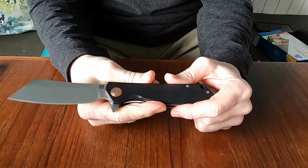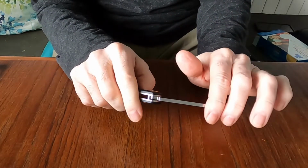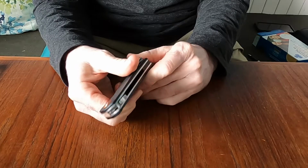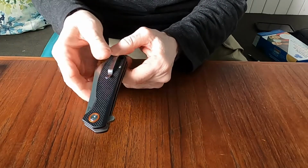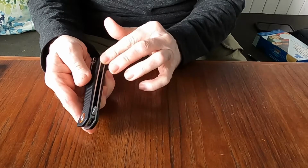And I was quite surprised. I thought this is going to be big and bulky in your pocket, and it is big. We'll do a size comparison here in just a second, but it sits in your pocket so that this part goes away from your hand. So when you put your hand in, you're only really feeling the tab, because these are a nice smooth line.